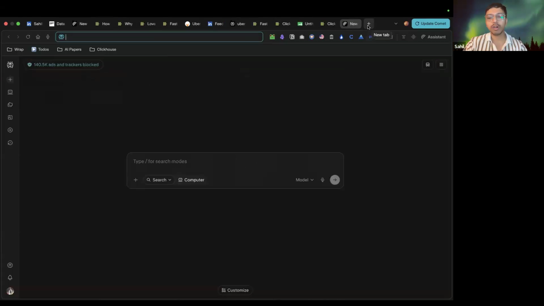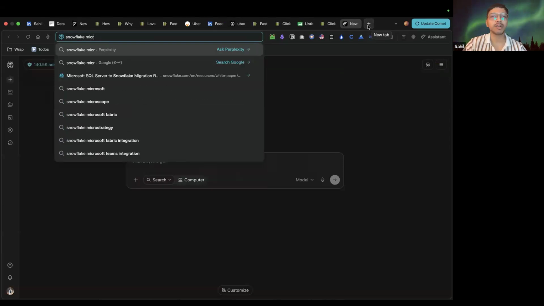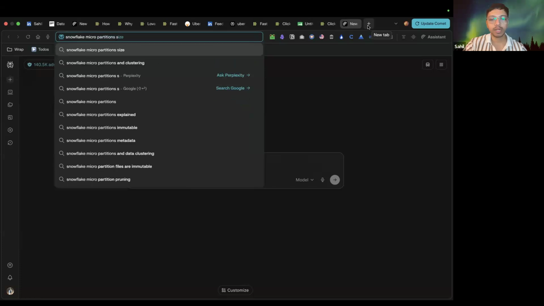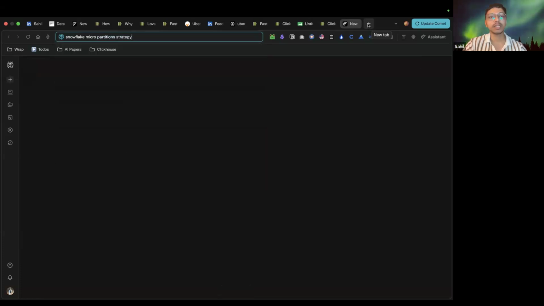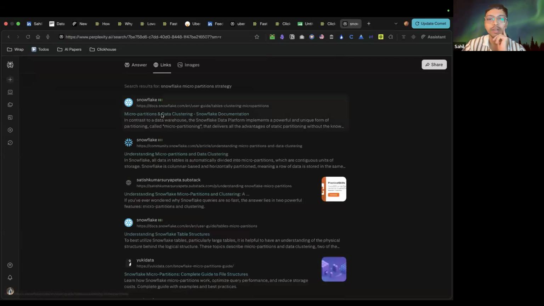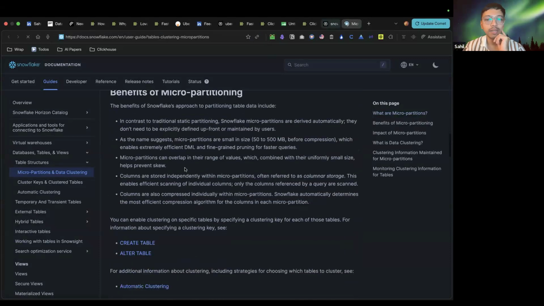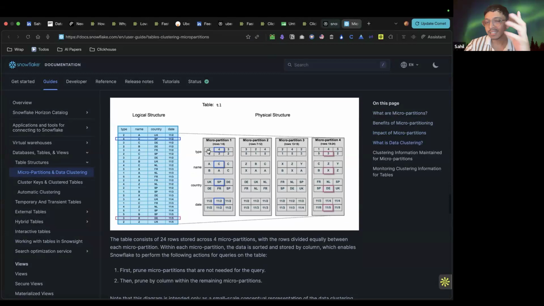In case you guys want to know how Snowflake works, like why writes are not partitioned very well, just search Snowflake micro-partition strategy. This is the thing you guys will need to see to differentiate Snowflake's working versus ClickHouse's working. I think their documentation will give you the insights. Let me see. Yes, this is the diagram. Again, go through the link. I will paste the link in the chat. This is a diagram that will explain why writes are slower in Snowflake. Okay, so I should post it here.